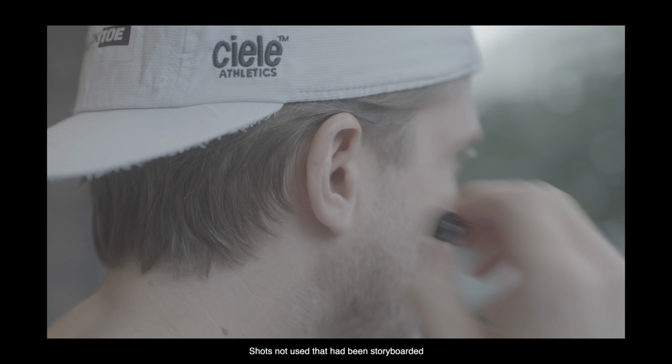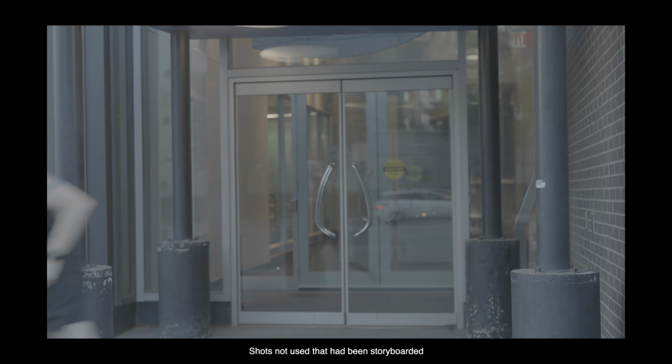Too many shots might make the viewer bored. I know it can be hard sometimes. You shoot these beautiful shots you're really proud of, how it looks, but if it doesn't add anything, if you don't need it, cut it.